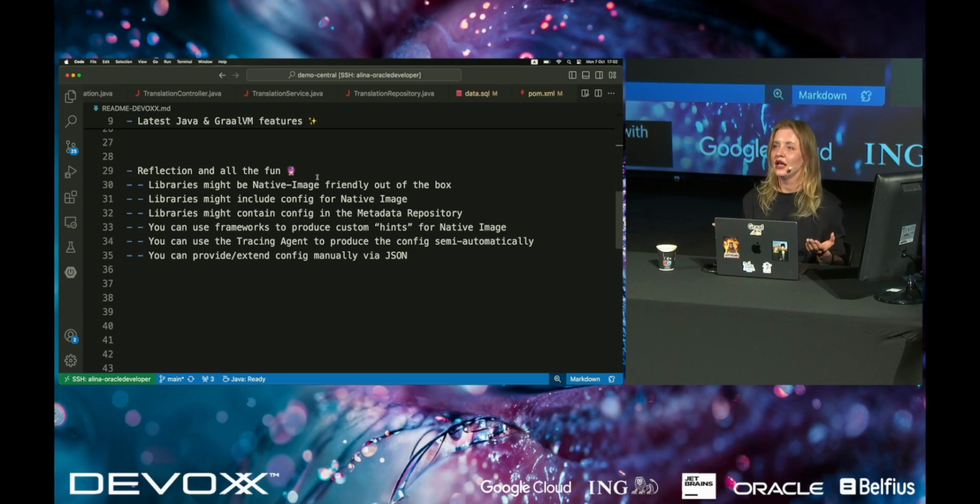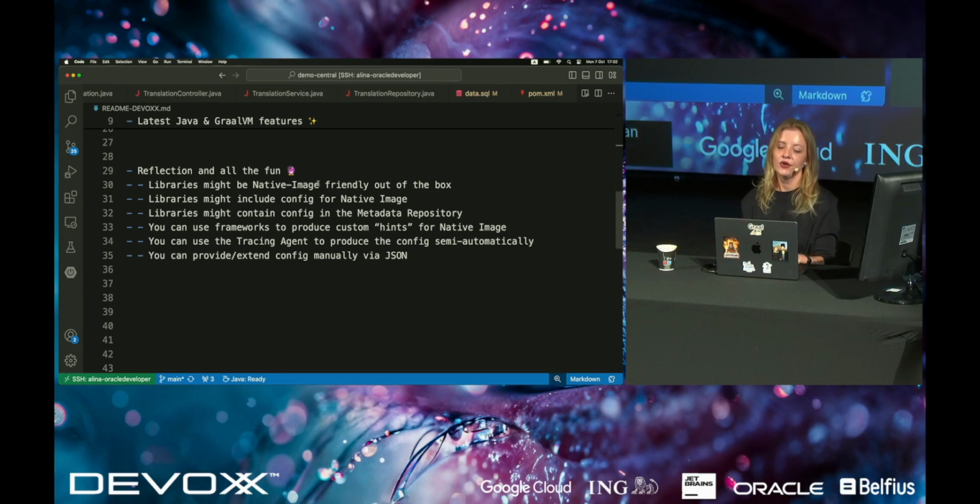But also, we realized that there were many libraries out there long before GraalVM and native image came to be. So how can those libraries that existed before work with native image? And as I mentioned, native image can do anything for you as long as you give it configuration files to instruct it what exactly needs to happen in terms of, for example, reflection. Those config files come in the format of JSON, so you need to instruct native image, please make those things visible and build an application that is aware of those classes being accessed reflectively. So how can that config come to be?